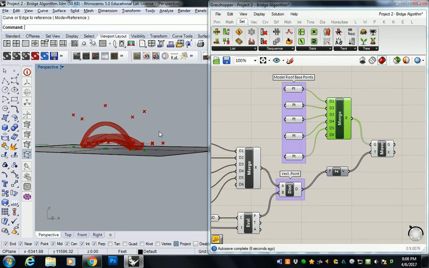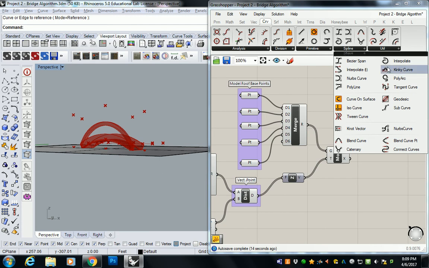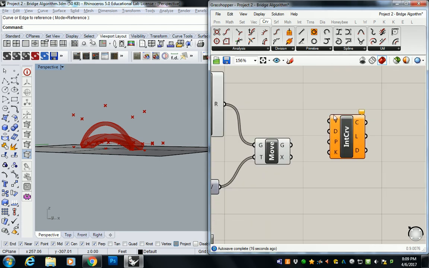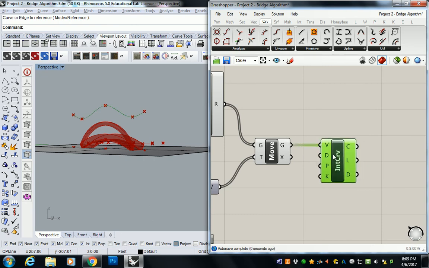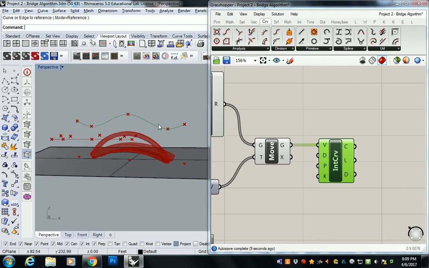So, with that, I just want to point out that if we go to curve and spline and we create an interpolate curve, we have a list of vertices that we can plug in, and the curve degree is something different that I'll explain in a bit, but we plug that in right here, right? That creates our profile curve. It's a little too high, right? We need to calibrate this a little bit.